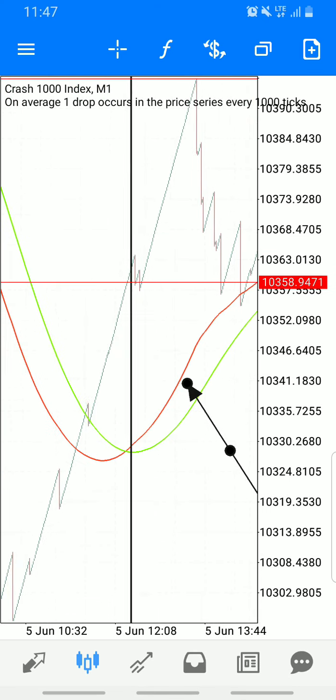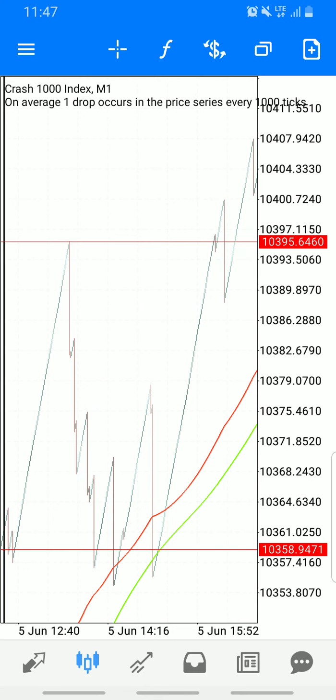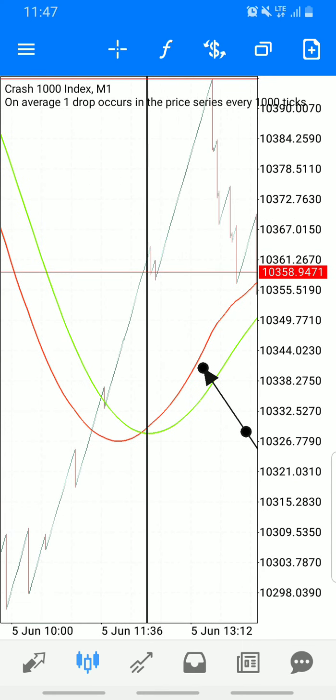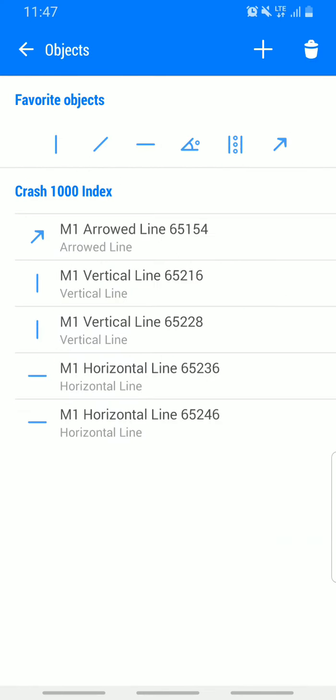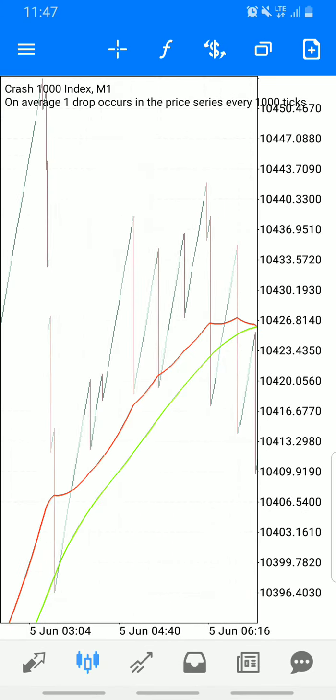Actually, this is a very nice strategy. As you can see, the amount of pips you got, 103.95. This is almost 50 pips, or 40 rather. This is almost 40 pips on just this trade, and this is just in a day. So let me clear all of this and find more examples to show you.